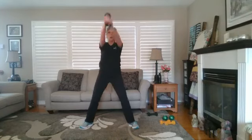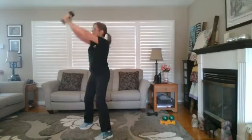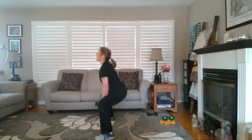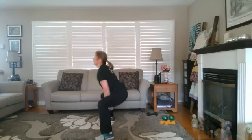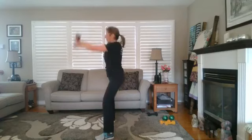Step wider. You can even go up and down with your weight. We're going to go down and reach up. Down and reach up. Now notice I don't look at the floor. I want to keep looking out in front of me so that I don't start bringing the shoulders down, because I want this move to be all about keeping the back nice and straight. Good. Squeeze those legs. Yes. One more.